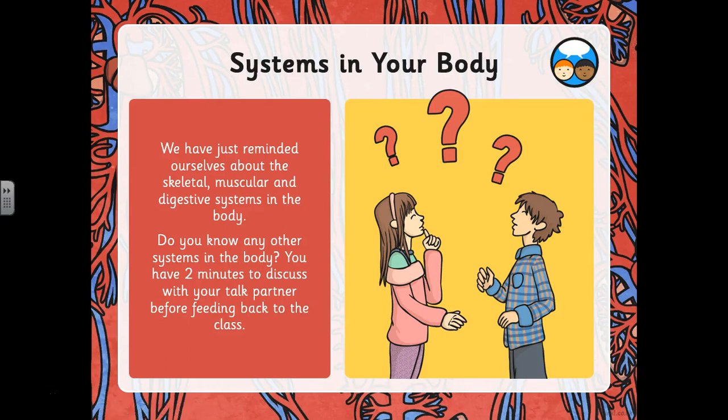Systems in your body. We've just reminded ourselves about the skeletal, muscular and digestive systems in our body. Do you know of any other systems in the body? You've got 2 minutes to discuss with someone else, a partner or mum or dad, about any systems that you know. Pause the video and have a discussion.